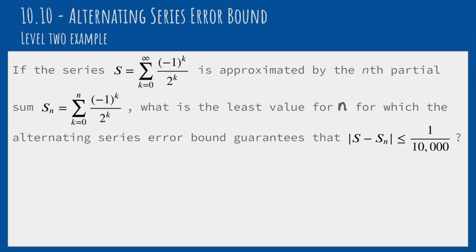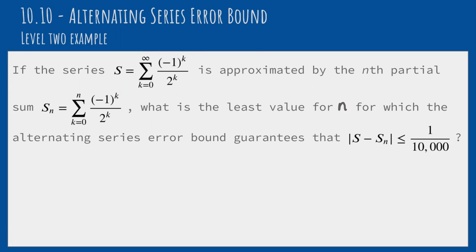So we have a series here that is going to converge by the alternating series test. You can notice here as k gets bigger, the terms are getting closer to zero and the terms are alternating. So this series is going to decrease in magnitude to zero. At least the terms in the series are, which means that the series itself converges by the alternating series test.